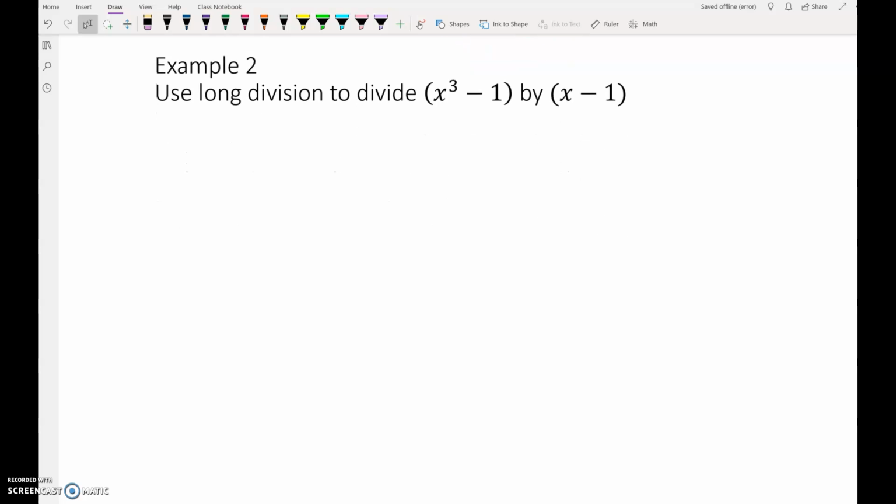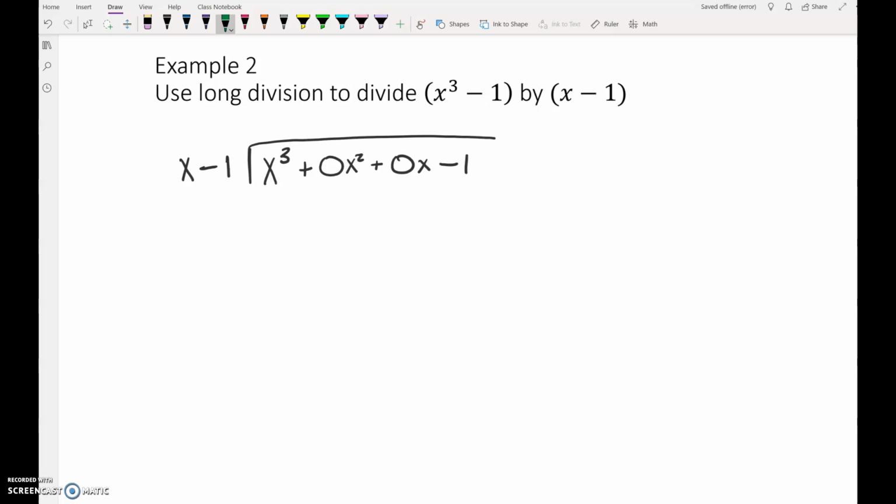What's the biggest difference you see between example 2 and example 1? It's a binomial and a binomial, but we're still starting with x to the third. So since we're starting with x to the third, we need some fillers. That means we have 0x squareds, we have 0 x's, and then a minus 1. You need to have a place filler for each of those exponents. So if you start with x to the third, you still have to have x squared and x and then a number. Put zeros in there where those things are missing. And we're dividing by x minus 1.